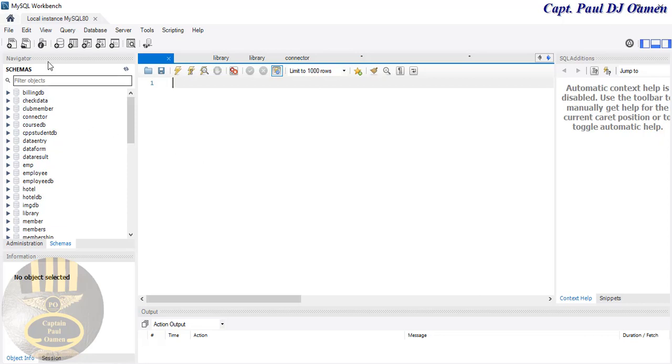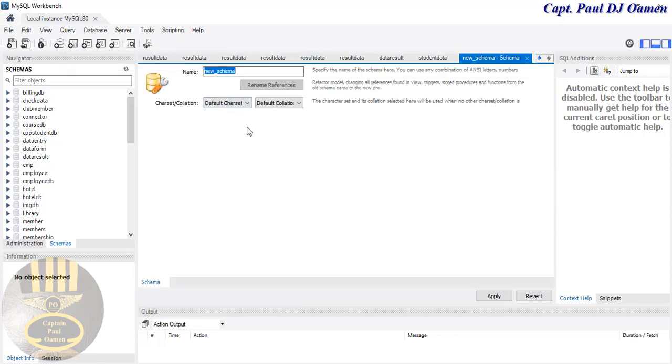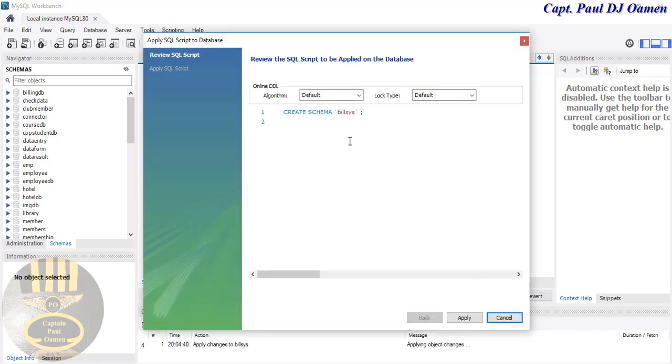Okay, so I'm going to go straight to the schema. That's the schema there. Click on that, and that is now asking me what name would you like to call your database. That's it. Bill says. So I'm going to click apply there. So Bill says is now created.